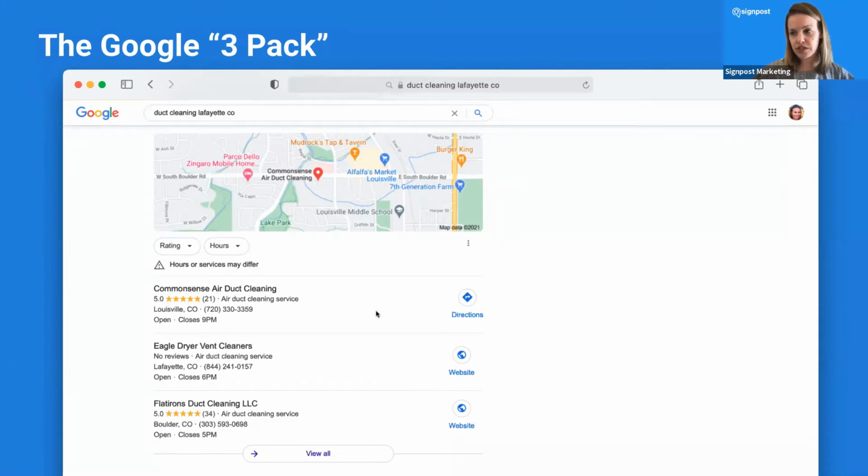So what's really interesting about this search is that the first and third options look like really great options for me, right? If I'm a homeowner, I want to work with someone who's trustworthy, who gets great reviews. I'm less concerned about proximity, but of course, I want to work with someone in my community. And I'm looking for options. So my eyes as the consumer, and you probably already jumped to this conclusion, are really drawn to the first and third option. Now, the reason for that is because Google is so sparse in its design, we only have gold stars and a few differentiators to really set those options apart.